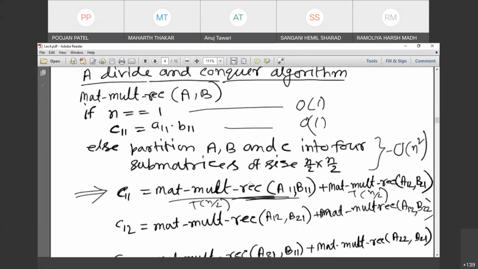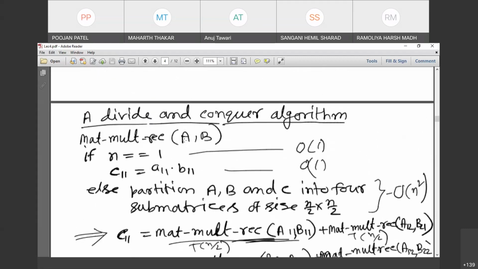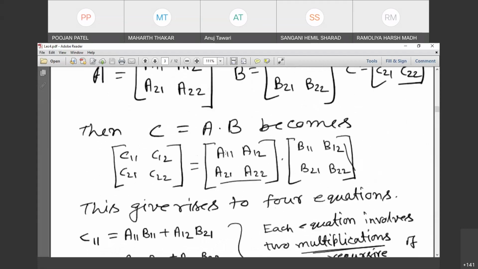So what all you need to do? First, you have this A matrix, right? From that, you construct these 4 submatrices of size n by 2 cross n by 2. But sir, in any programming language, how can we construct them? Why can't you? You should know the index. So what is the top left thing? A11. You are looking at columns 1 to n by 2 and just restricting the rows to n by 2, right? Similarly, you can do for A12.